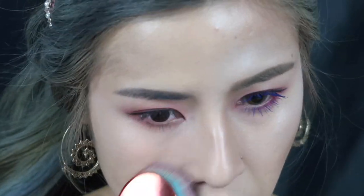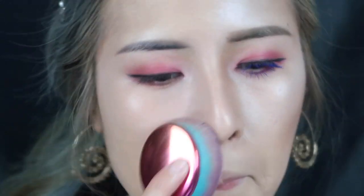These brushes are so good and so cheap. It's only 16 bucks. You guys should check it out at Walmart.